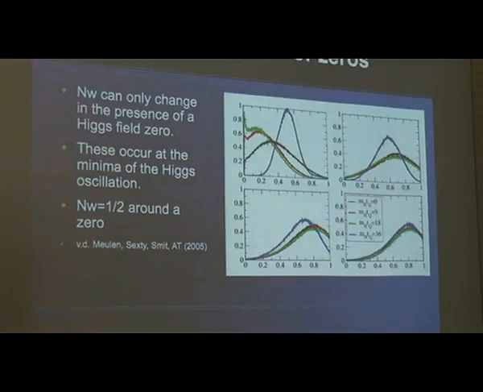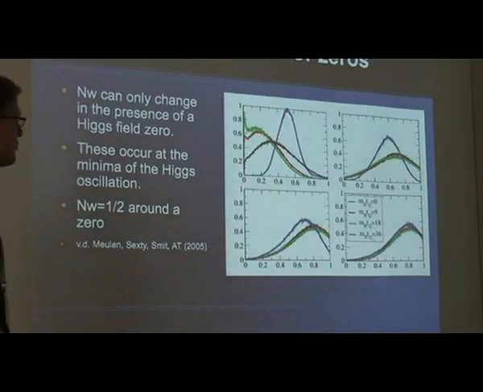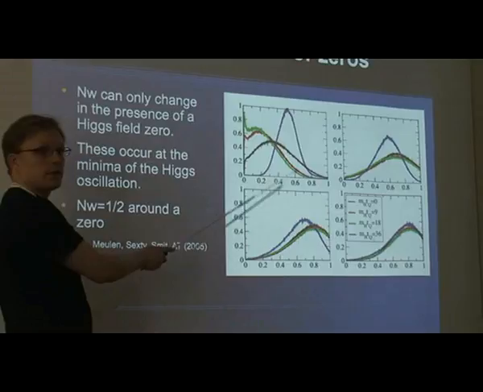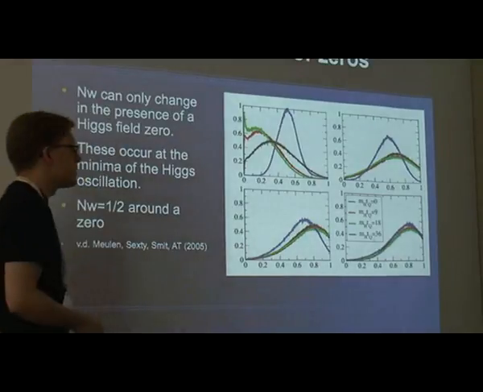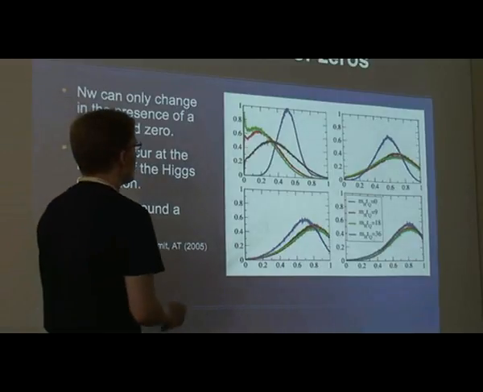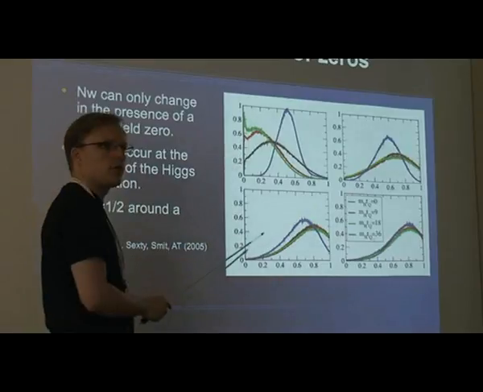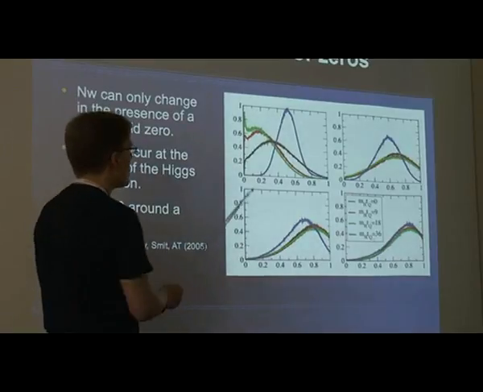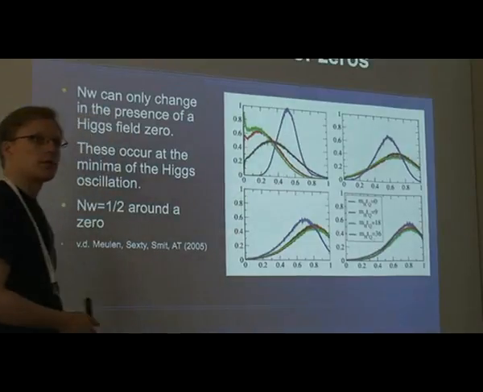So, this is the thing about these zeros. Let's plot, this is just a histogram of the value of the Higgs field at different times. This is the first dip in the Higgs field, this is the second, and the third, and the fourth. This is for different speeds of the quench. So for the quickest quench, in the first minimum we have all these zeros here, and they're the ones where the winding can happen. But if you quench really slowly, which is this one, then you don't get any zeros. So then you can't make a larger asymmetry.